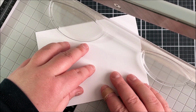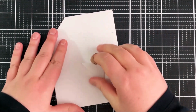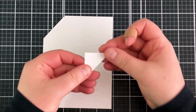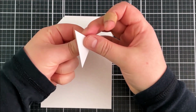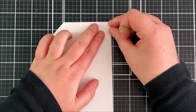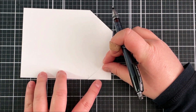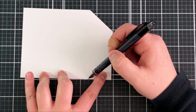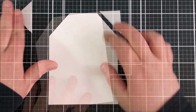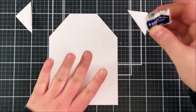So that line there is where I want to cut off. So I've placed it in my guillotine here, and I'm just going to cut that piece off. I'm then going to take that piece that I've cut off, and I'm going to use it as a guide of where I want to cut the other side so that it's going to be equal. That means that I don't have to do any measuring or anything like that to make sure that it's equal. I learned this trick from my friend Karen, and it is really helpful if you want to make tags of any size. So I'm just drawing a line there so that I know where I want to cut, and then I can just cut that off, and then I can remove any pencil marks with an eraser.